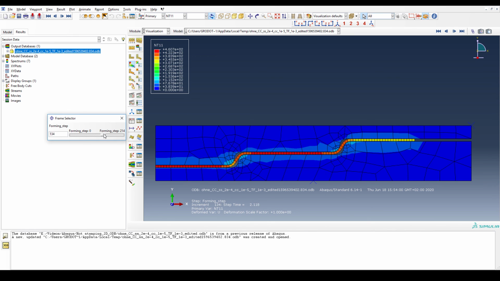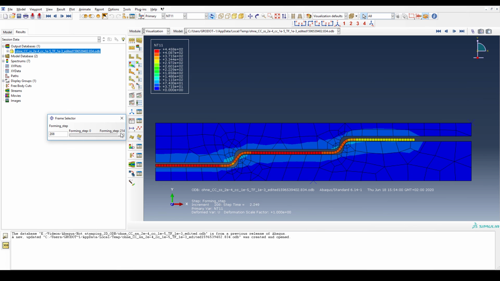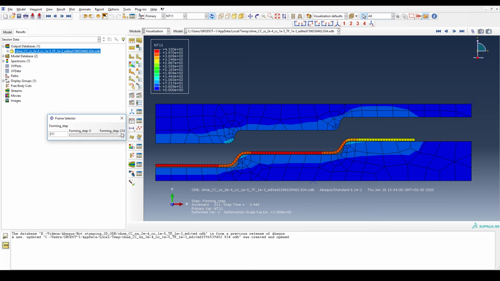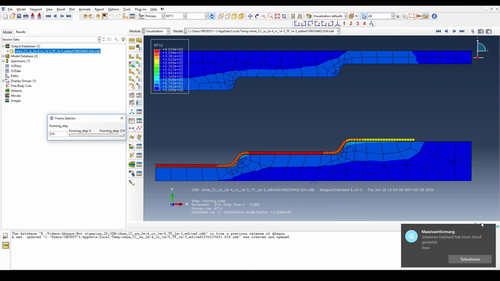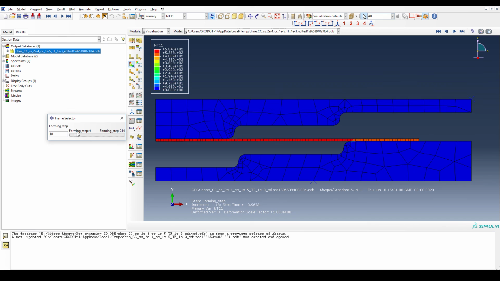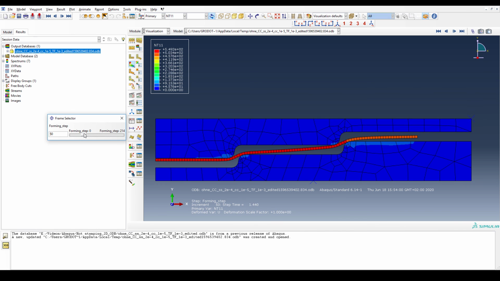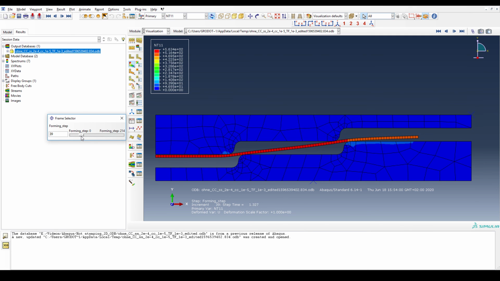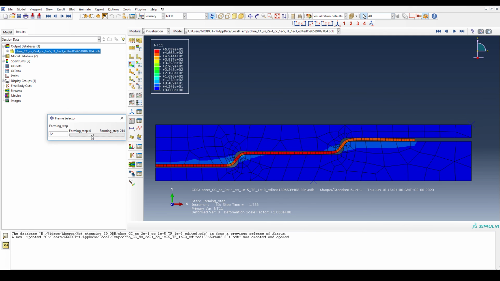I actually still don't understand all the details, but this is just something that we experience, that the retraction phase causes a lot of problems here. And the same holds true for the forming steps, where you see a lot of deformation taking place. So it needs a lot more increments in this area than compared to the beginning of the forming process, right? So it makes sense.